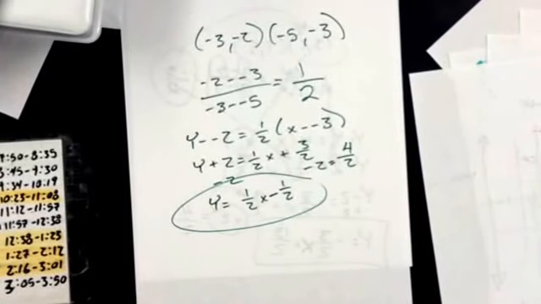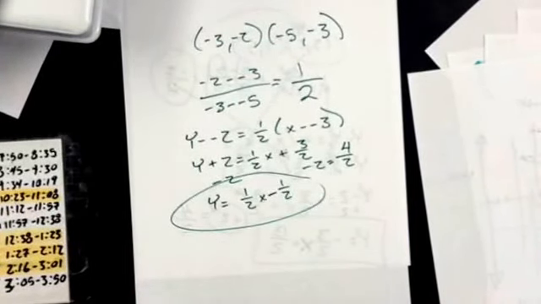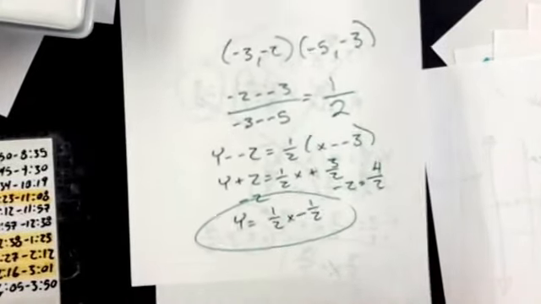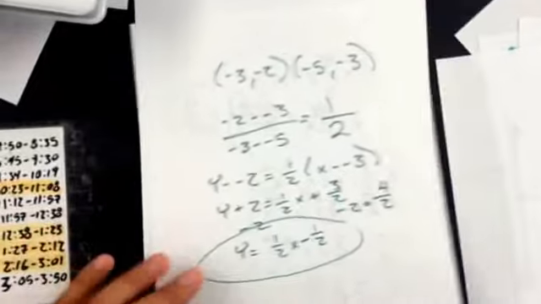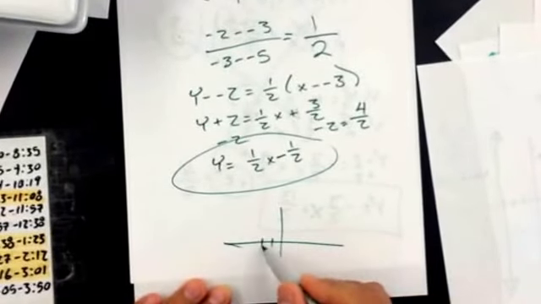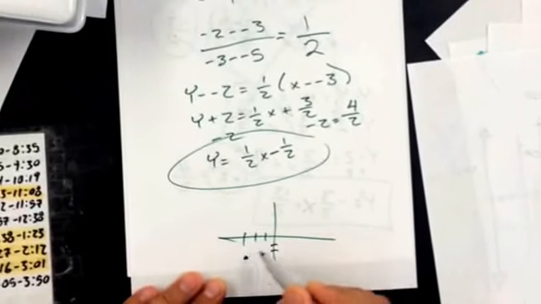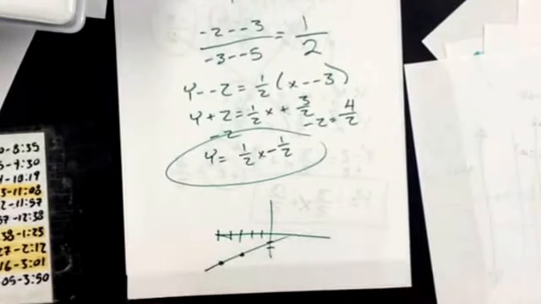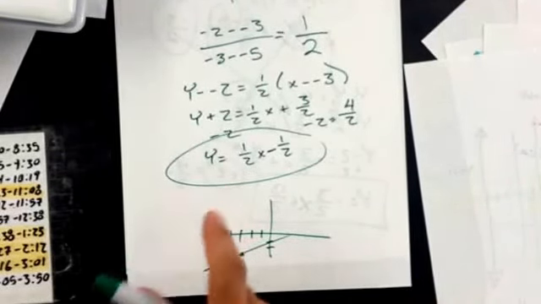So that's all we're trying to do today. We're really just trying to get them in slope-intercept form so that we can graph them out. Realistically, if you're given 2 points, you can just graph them out. You can just say, hey, negative 3, negative 2, and negative 5, negative 3, and connect them. But if we want to get it into slope-intercept form, that's what we're going to do, what I just did right here.